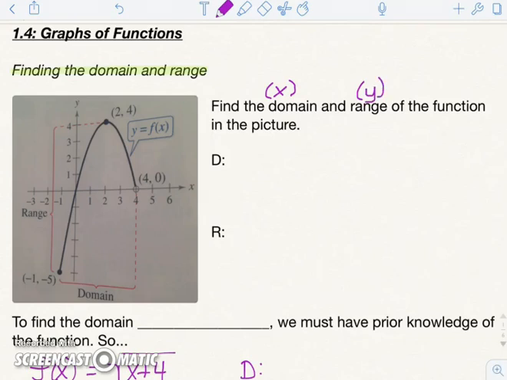If you look at the picture on the left, we're talking about a closed interval here. There's no arrows on the end of this graph. So our domain is going to be from one x value to another, and our range will be from one y value to another. We can write it in a few different notation types. I'm going to show you two.